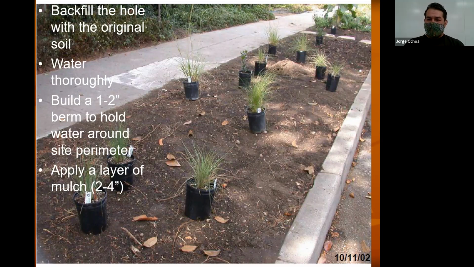So saturate it, make good contact with the soil and the roots, and your plant is going to be set to go. Oftentimes, you might have to create a berm so that it's going to hold the water. Especially in the beginning, you create the berm right around the root ball, because you have to water directly into the root ball for the first couple of months until the roots become established or they're able to grow into the native soil. Then you can gradually widen that berm, and over time, you can remove it, because by that time, the roots are going to be growing in the soil. Now you can water the soil naturally and not directly into the root ball.